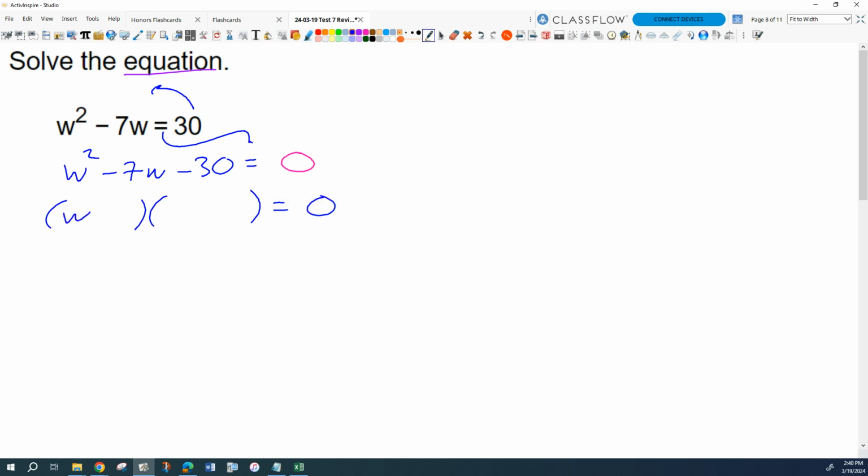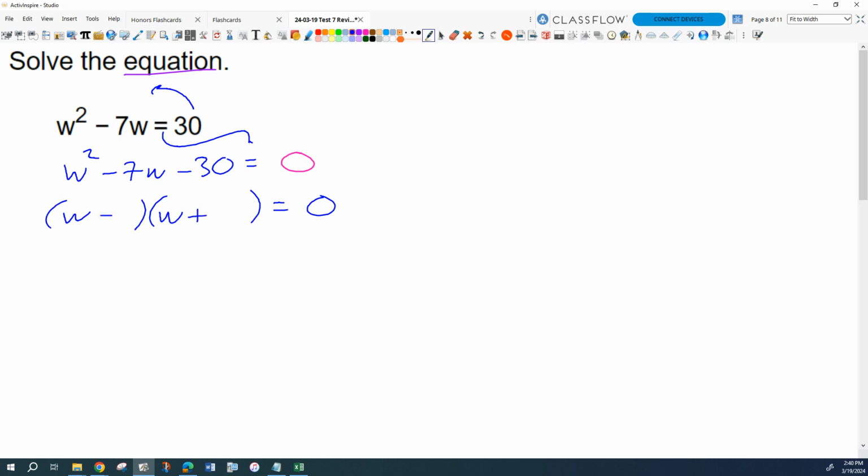So I can make my template, those have to be W's. Let's play the sign game. Take a second, take your time. Don't rush this process and tell me what the signs are gonna be. Negative, positive, aren't they? Right? Okay, how do we know? Because they multiply to a negative, so they're different. They add to a negative, so the negative is big and the positive is smaller, right?